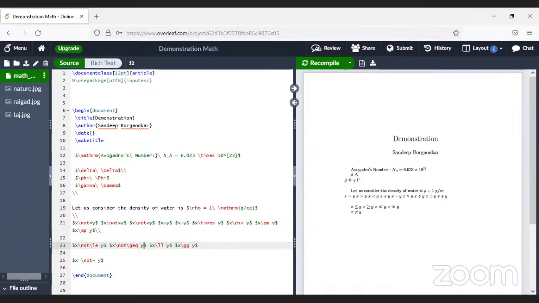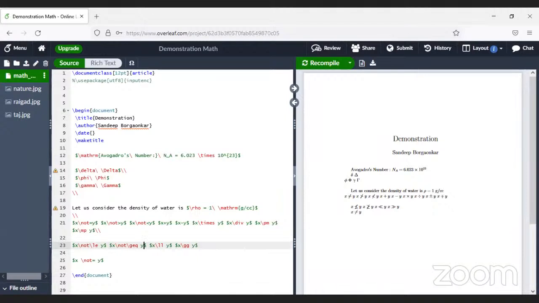Okay, so let us see this compilation. Okay, again everywhere: not equal to, not greater than, not less than or equal to, not greater than or equal to. So in this manner, you can manipulate these different things.